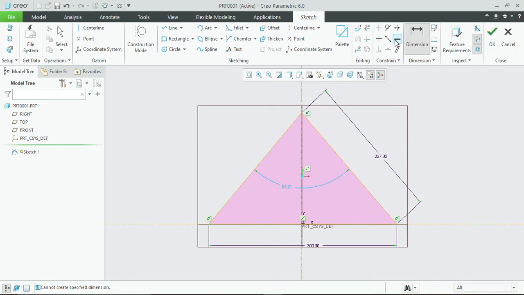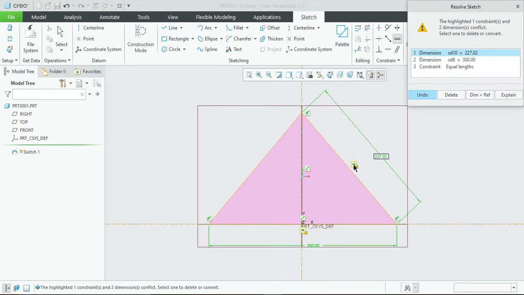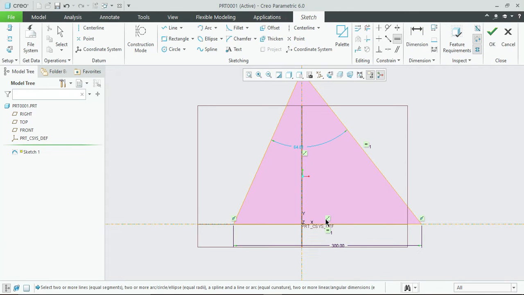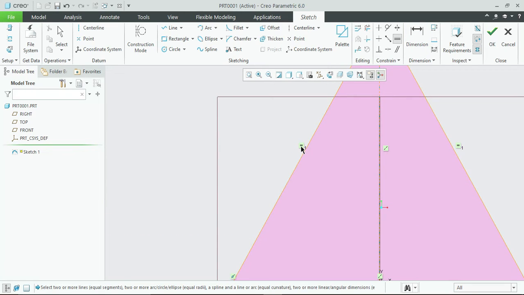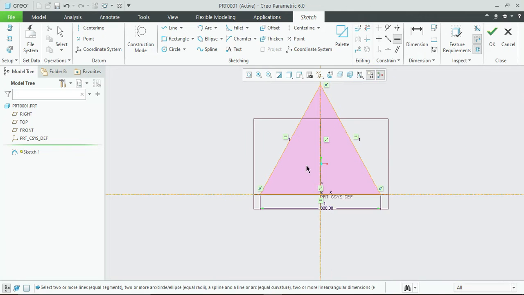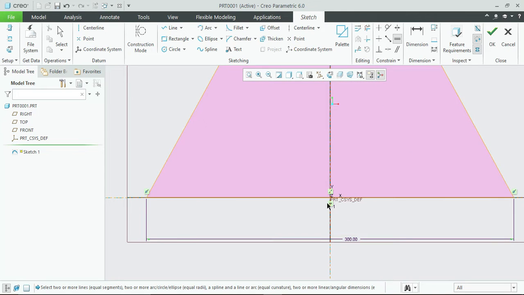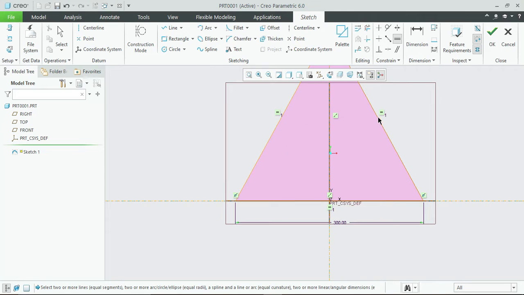So if you use this equal constraint, this 300 line and this line become the same, 300, and also this line. Now you can see here constraints are applied, and all these lines are equally constrained.